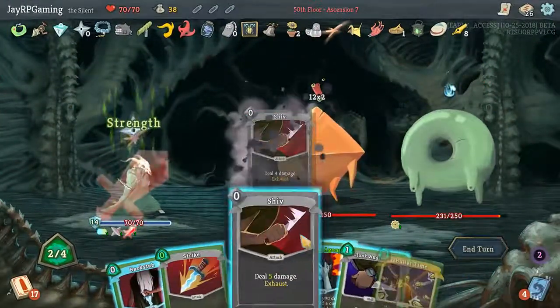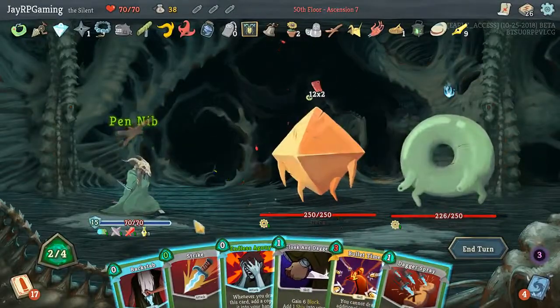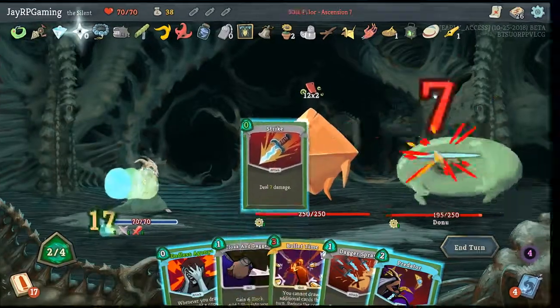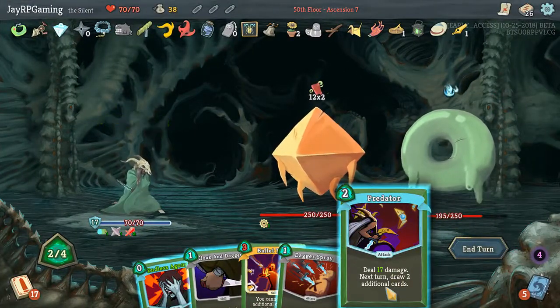We get to strike. Bullet time would have been great. We don't get to use it, but it would have been great. That was a pen that probably wasted. This is a free strike, so I'll play it. Drawing 2 cards next turn could be huge.